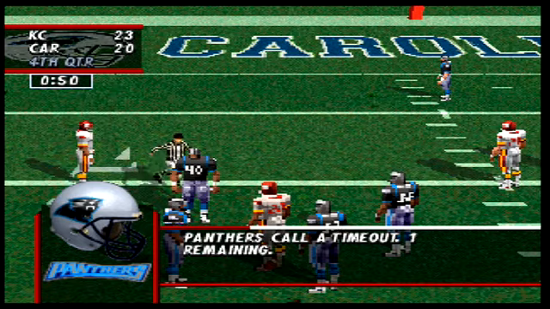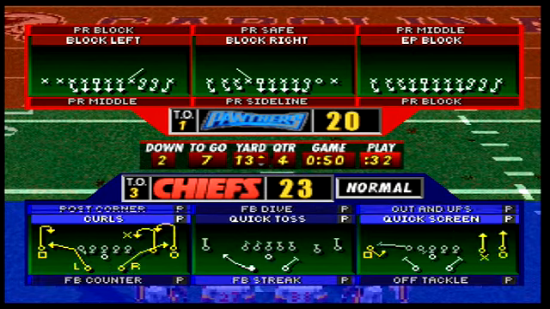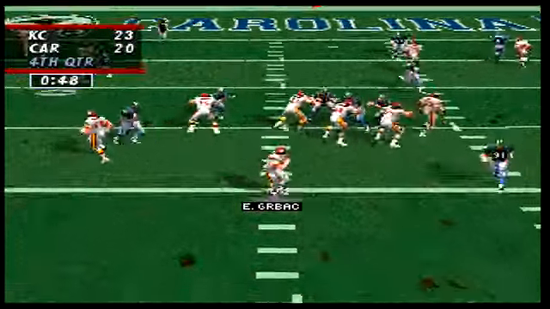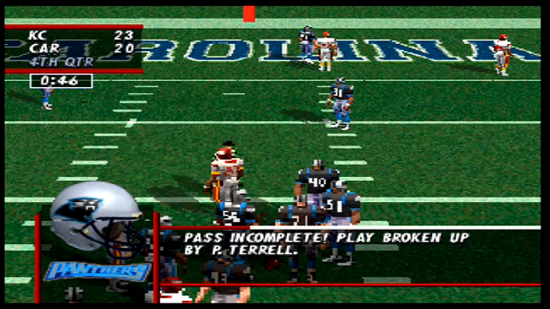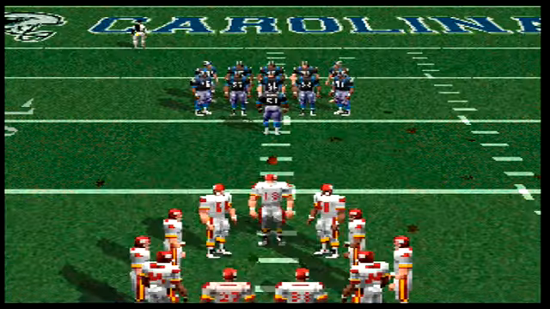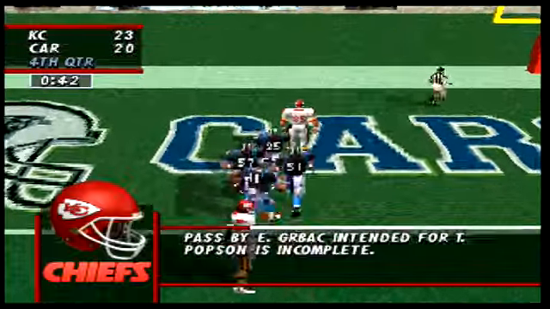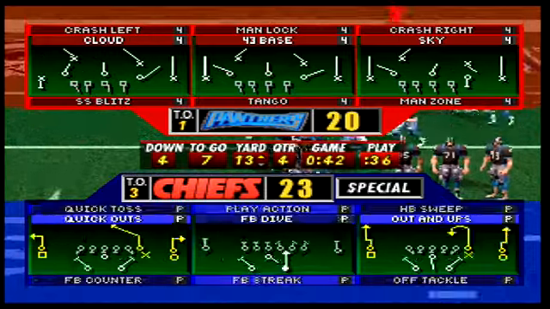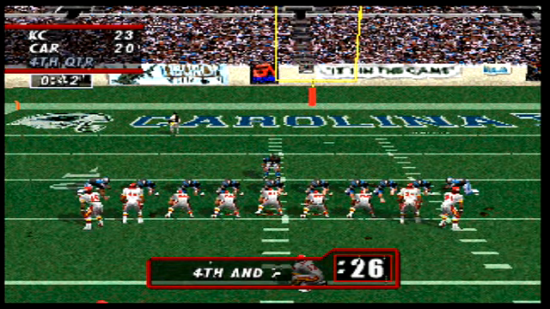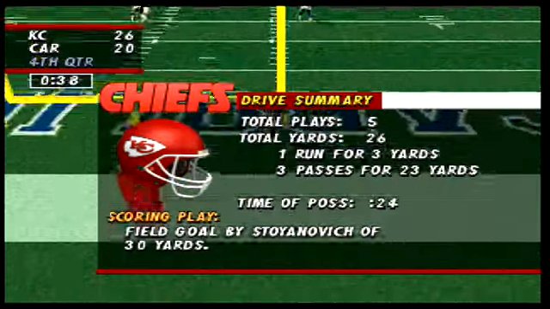Hill with a 3-yard gain on the run. It'll be second and 7 from the 13. Incomplete. It's third and 7 from the 13. Incomplete. It'll be fourth and 7 at the 13. It's good. Here's the recap of that last drive.